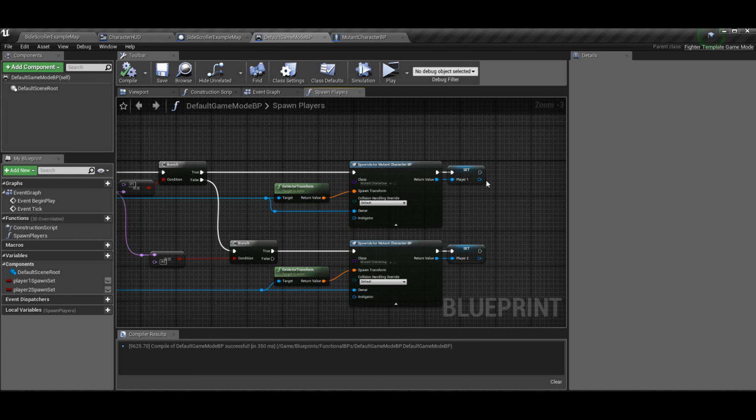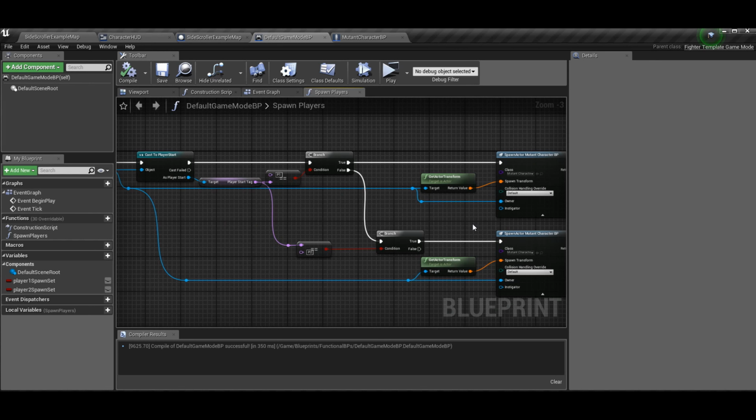This is just setting it so that later when we have different functions to fill out in the game mode, we will know who's player 1 and player 2. This will help especially with possession, so controlling the different pawns, and giving input to different pawns as well. So if we have 2 input devices, like 2 controllers, or a keyboard and controller, we'll be able to tell who's who.